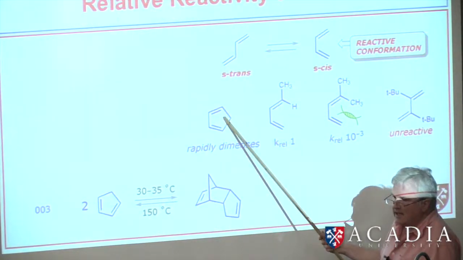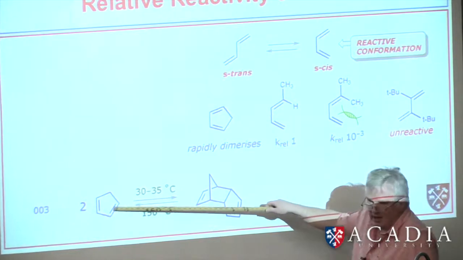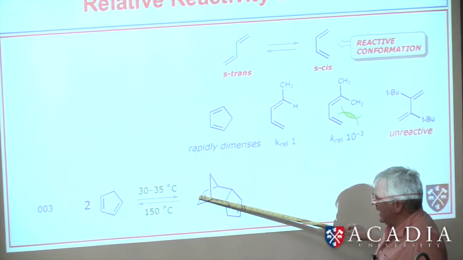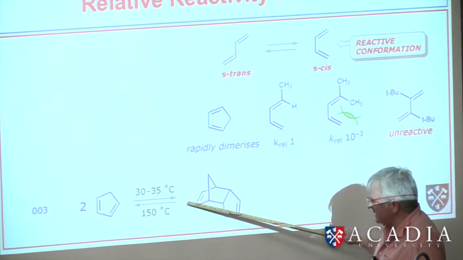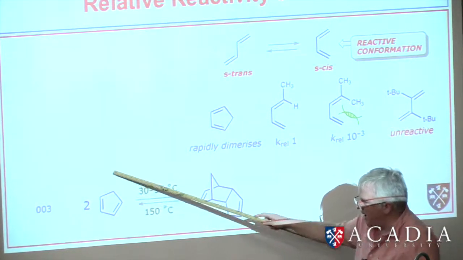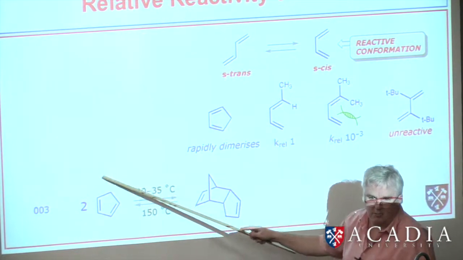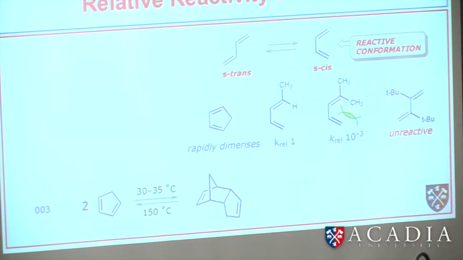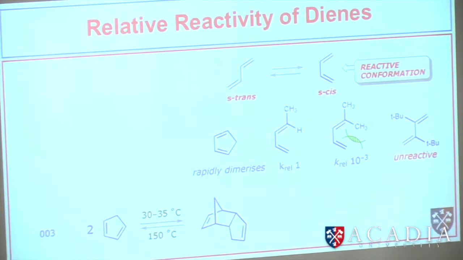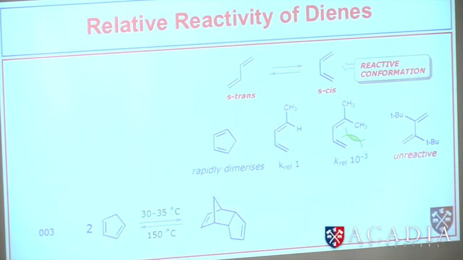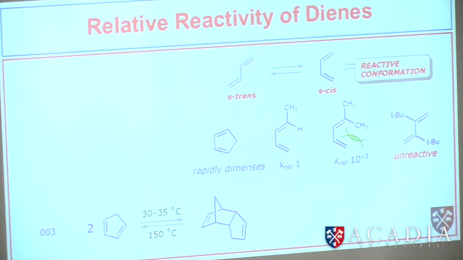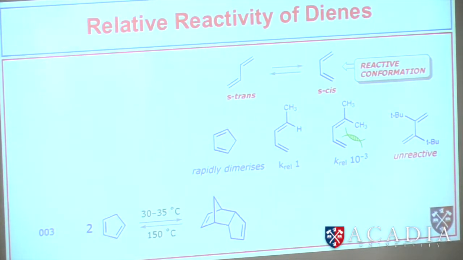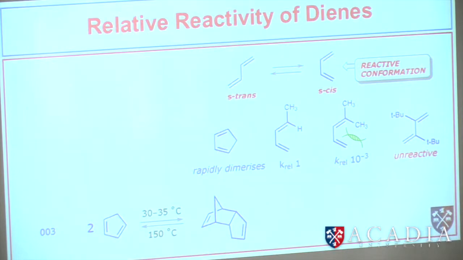When you want to use this, you actually have to heat it up, and you just throw it in a flask. This is a liquid, you throw it in a flask, heat it up, and it distills off the monomer. Okay, so you crack the diene to get the monomer in the lab. It's really easy to do, and then that will last for a little while, but it'll eventually just dimerize back if you don't use it right away. That reaction happens hours long. So you have a long time. Once you distill it, you still have lots of time to do the reaction that you need to do.